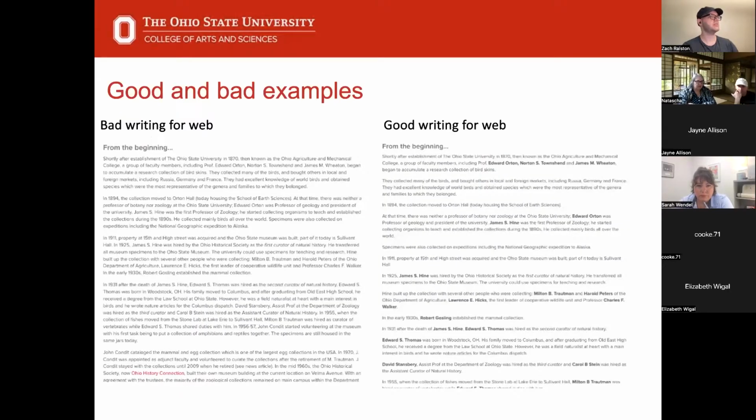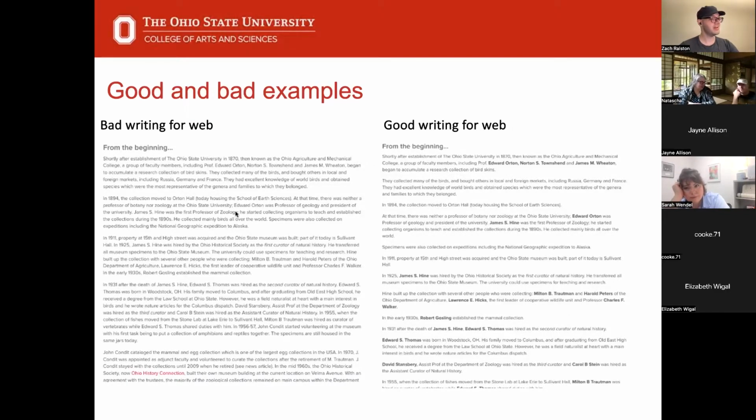So right here, I have two good and bad examples of what web writing looks like. On the left here, I would consider pretty bad writing, mostly because it looks more like it's structured for an essay rather than for a web user's experience. You'd really have to put some effort into reading this. You have to be really motivated to take in the contents of what we're looking at here on the left-hand side. And for the most part, it just makes your eyes want to glaze over, which is something we want to avoid.